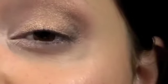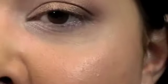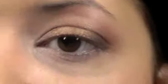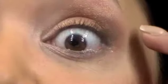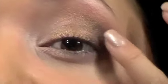And now I can start by sweeping that across and blending it out. I don't want it to come too far, so I just want to have this outer corner here and from there sweep it across. And now you're going to have a look at your crease. You want to have it sitting in your crease and just a tiny little bit above it as well. So I'm just going to reapply a little bit. Put your head back a little bit if you need to, and you can look up like that, and you're going to put that into your crease.